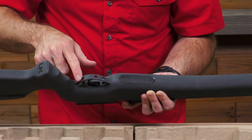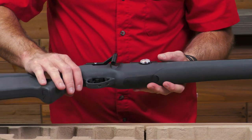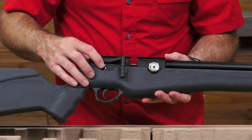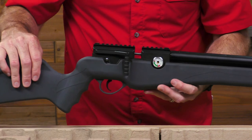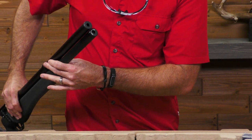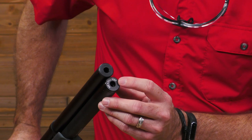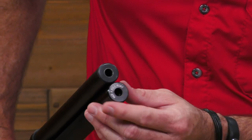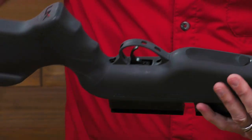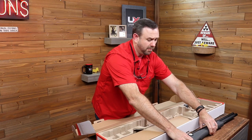Oh, and then you've got the adjustable trigger here. If I remember seeing on the back of the box, it was about a 2.5 to 3.5 pound trigger. And a manual safety right there, which is a good feature to have. Okay, did I miss anything? Let's look. Oh, on the front it says not a fill port. So despite there being a hole, you don't want to put your fill probe in there. That's not where it goes. It goes underneath that flap. Okay, so there is the Umarex Origin .22 rifle.